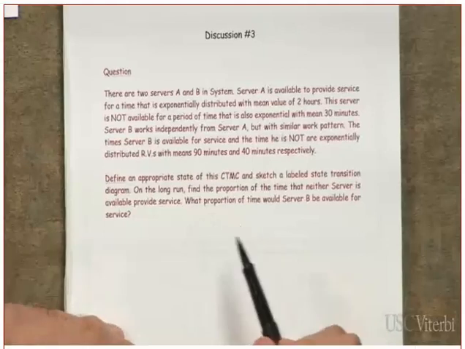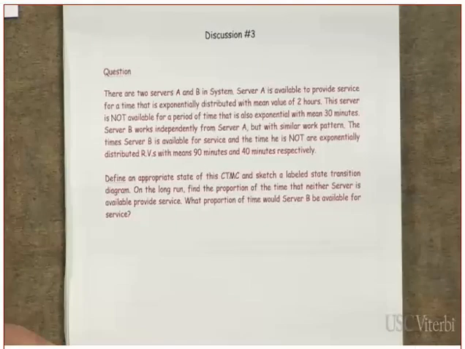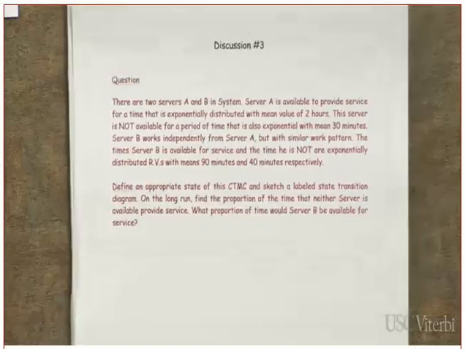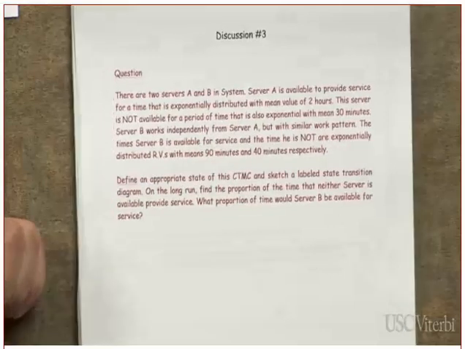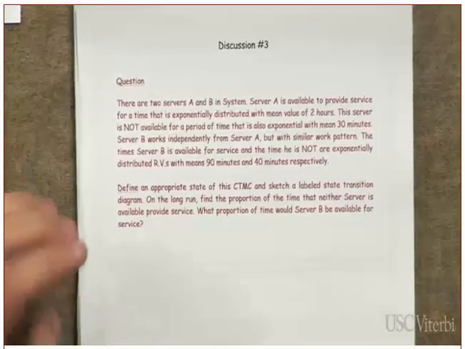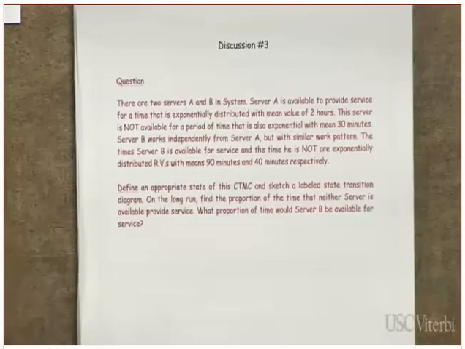Okay, so we have a lot of questions. Understand the problem first of all. Do you want to see it again? So we have 2 servers, A and B. They are active and inactive for exponential times. And we want to draw a continuous time Markov chain. And this might look like your homework too, where we have mixed states. In any case, it's kind of different from the style of systems that we have. Okay, so first of all, what is given over here? Let's start with the mu's and the lambdas.